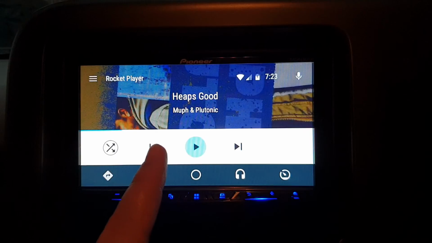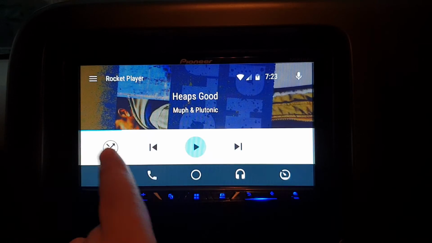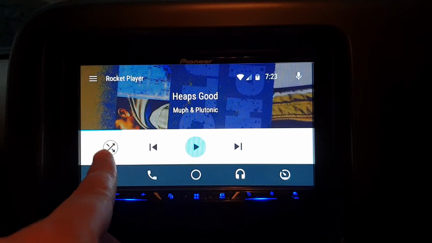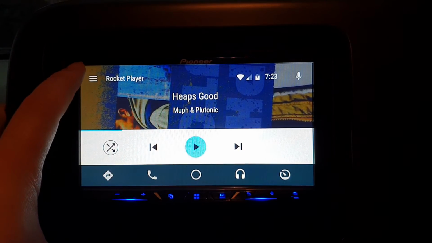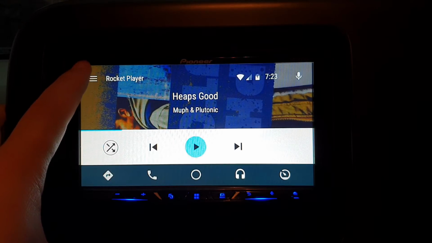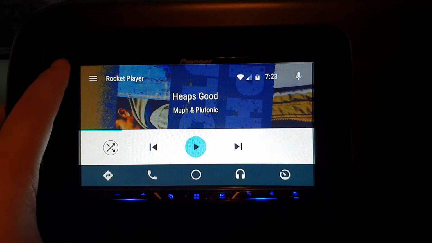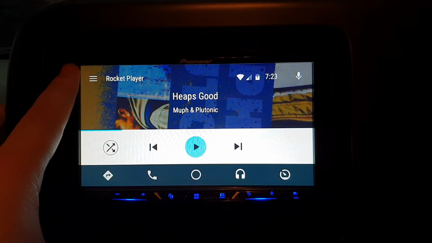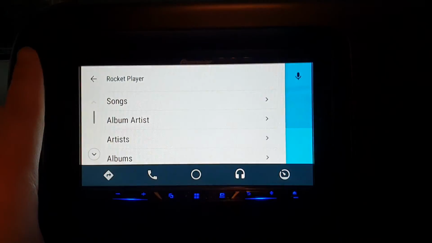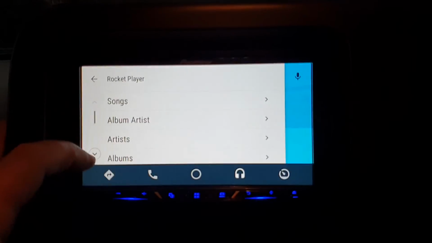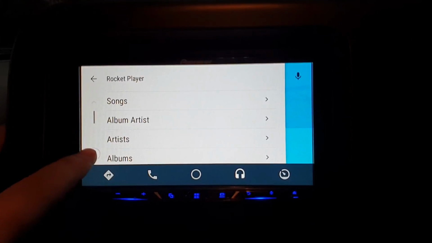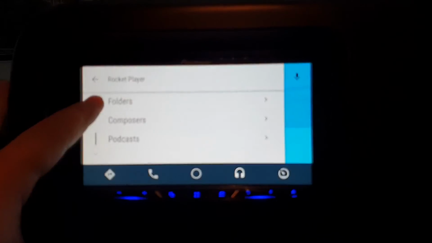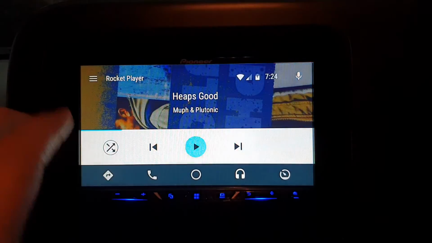Next one is your music screen, so you can skip through tracks, play, pause, shuffle. I'm using Rocket Player. It seemed to be the best option for Android Auto, as it's got replay gain. So if you've got your files tagged with replay gain value, which will level out volume differences between all your songs, it's always good to have. Camera's having a hard time focusing on this, but you can also go into the side menu and pick a particular artist or album or playlist if you really want.